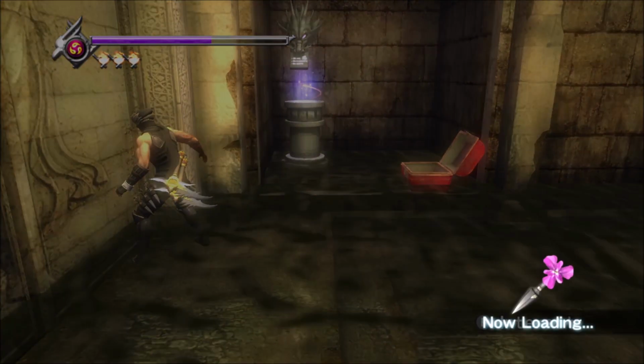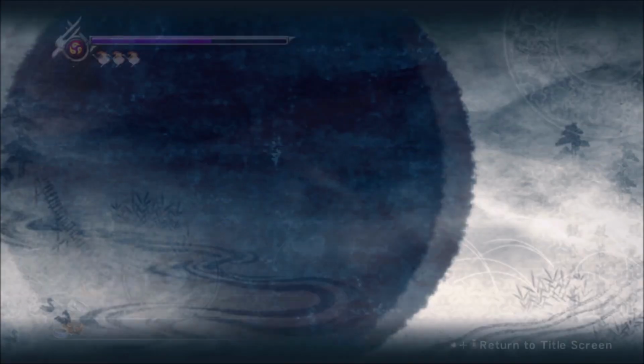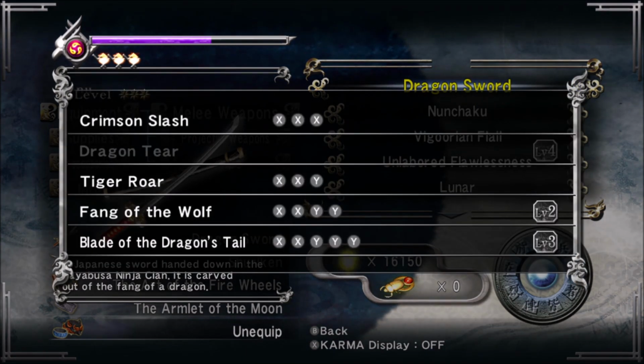I will just go here. I've made this save in order to just do a quick dirty rundown on the move because there are not that many enemies in this area. So this is the Dragon Sword. Dragon Sword is most likely the sword you're gonna be using when performing your first Izuna drop.